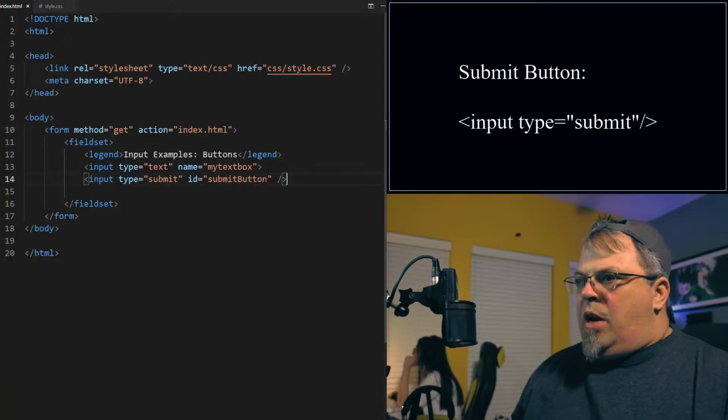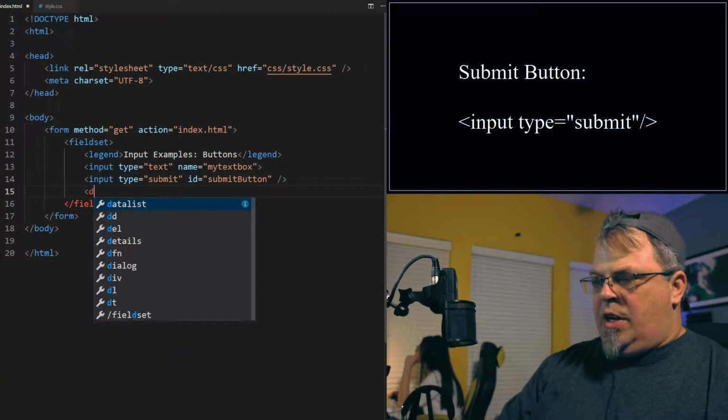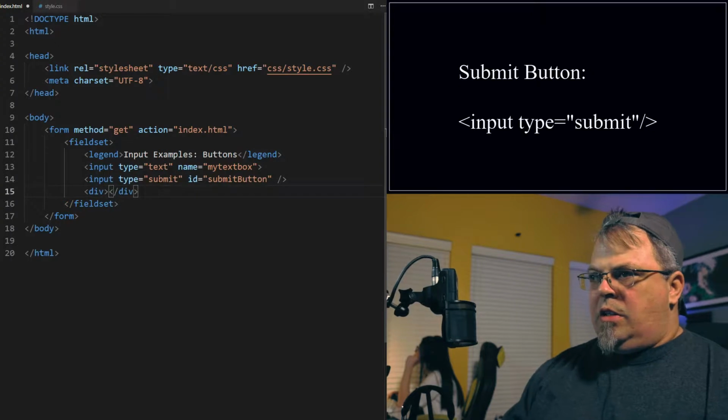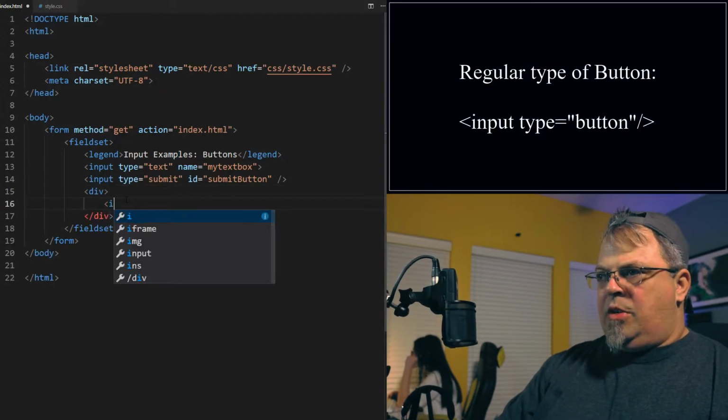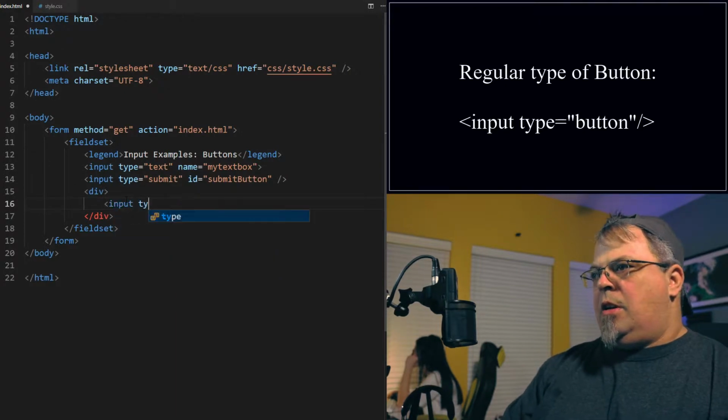All right, one other way of creating a button. I'm going to do a regular button. So I'm going to do input type equals button.